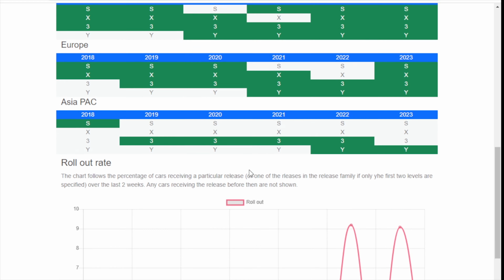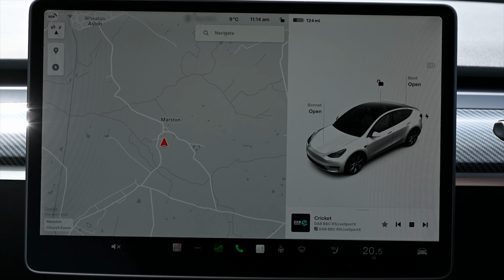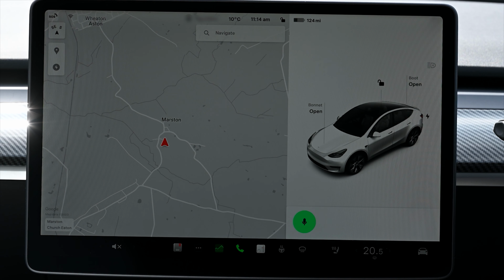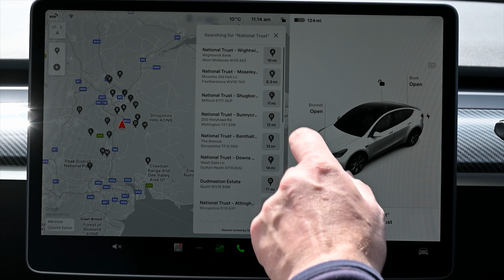Right, let's get on with the detail. In no particular order, we're going to look at points of interest and the extra information you get. And we'll be dropping in footage as we go of what the old release showed you before.